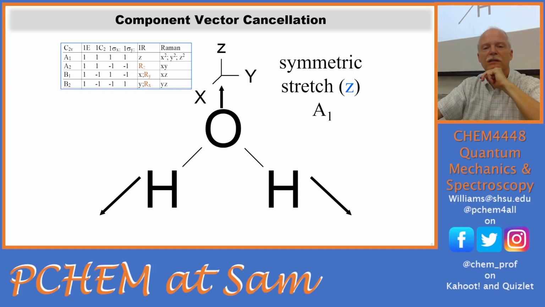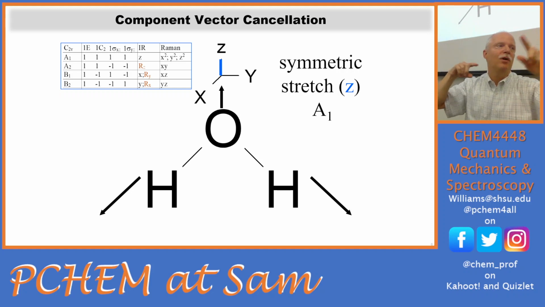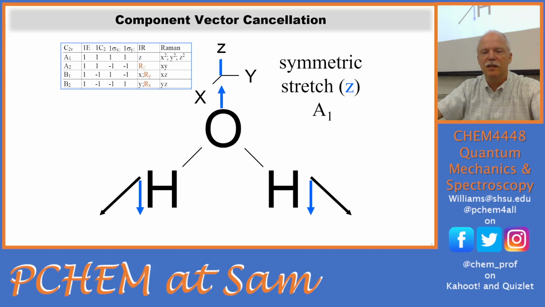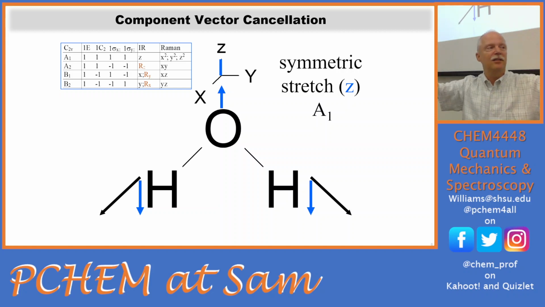So let's look at the coordinate system and look at the arrows. We want to take any diagonal arrows and break them into their components, whether it's an X component, a Z component, or a Y component. And so these are the Z components of these arrows. Now the oxygen is going in the Z direction, so that's 100% Z. But look at the hydrogens, they're diagonal. And so they go down in Z, so we have some down parts. The down arrows are the Z components, and then the Y components are the horizontal components, and they're both going out in Y.